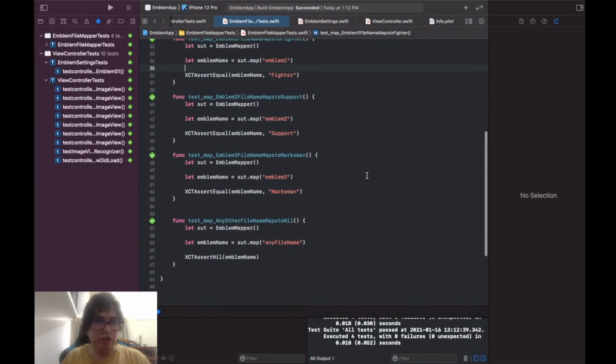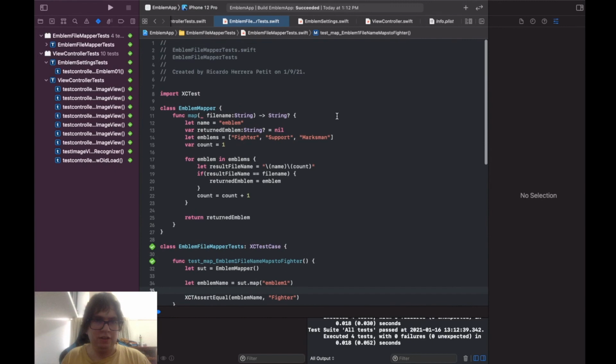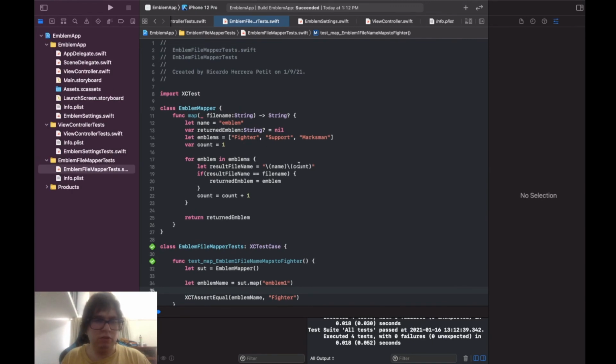Okay, and now you can see we have this here. What I want to do also is remove this emblem mapper from here, right?